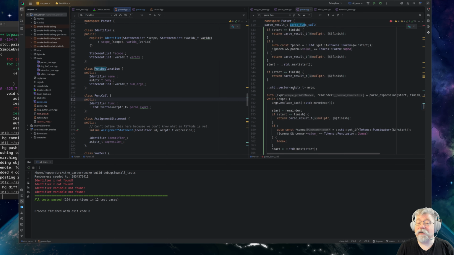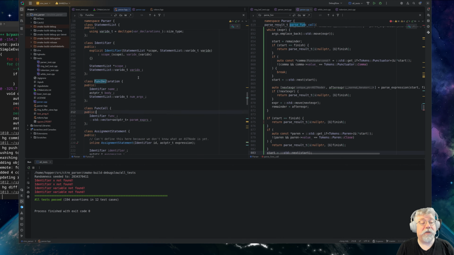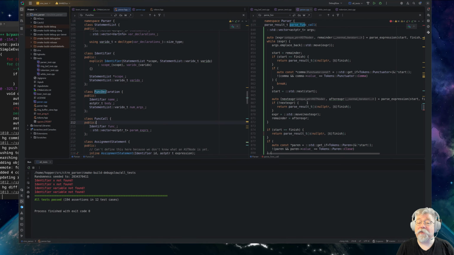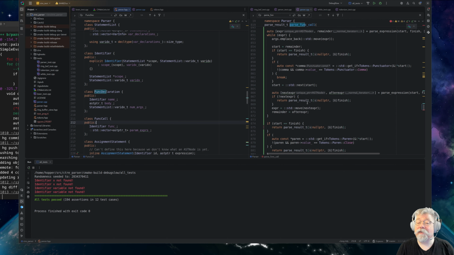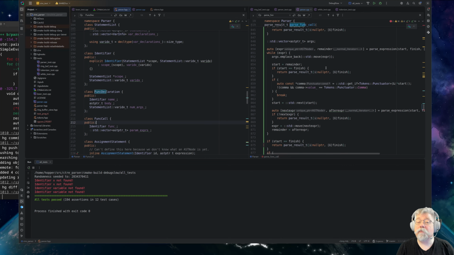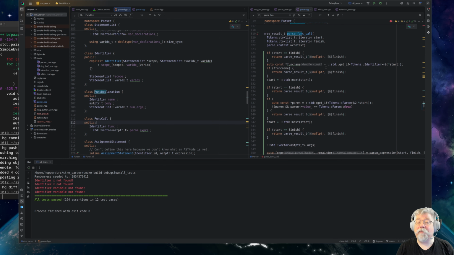Oh, an identifier is a scope and an index. Oh, there's one other thing about it. Okay, there's something I missed doing up here.